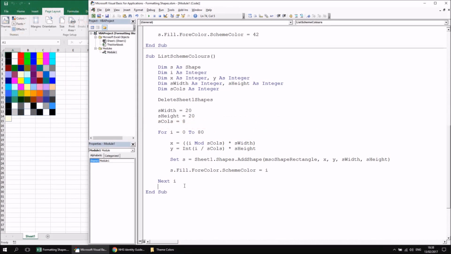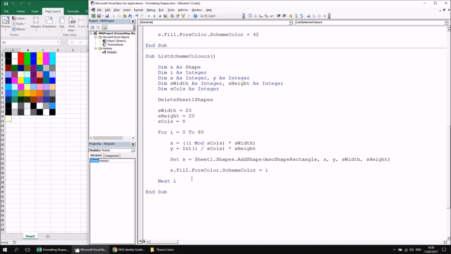Now I appreciate that was quite a lot of time and effort to show you something that in the real world, in reality, you're fairly unlikely to use, but I couldn't not cover it. I guess if I hadn't covered it, there'd be loads of questions at the bottom of the video saying what on earth is a scheme colour, and I'd have to explain it anyway, so at least now you know that you don't need to use it.